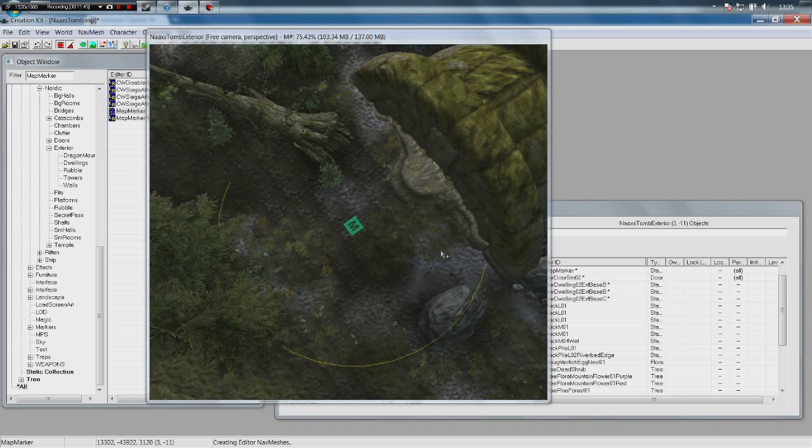We will deal with nav mesh properly in the future, but for now that is literally all I want you to worry about, just what we did there. So that's it. We've built the exterior of the dungeon, we've added doors, we've added a map marker, we've added a teleport. That is all there is to it.